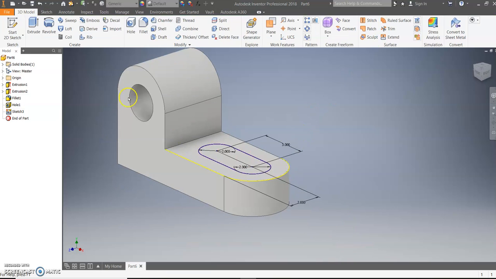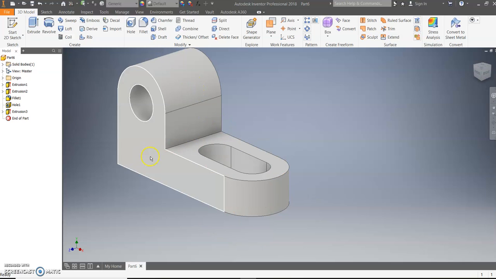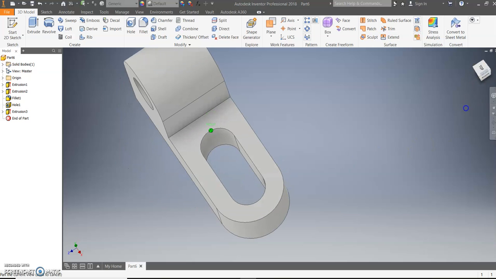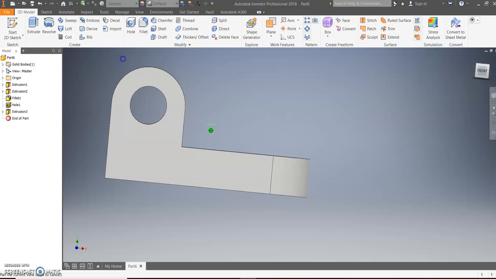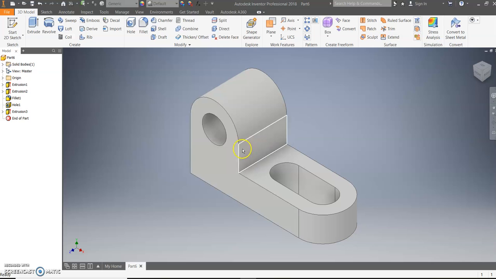Then we finish our sketch, and we want to again extrude and cut it this time. So extrude cut, it's at 4, that's fine. I can change it if I want to. It's only going down 2, I can type in a 2 as well and give it that shape. Then I hit OK, and that should give me my isometric shape number 11. If you look, you can see the cut goes all the way through, the circle goes all the way through. To get it back in our home view, we just click home. So hopefully that helps in your creation of isometric shape number 11.